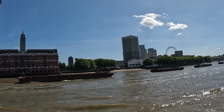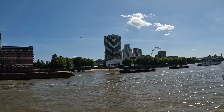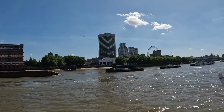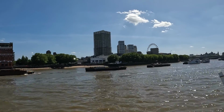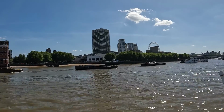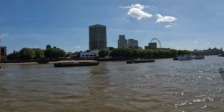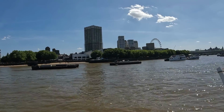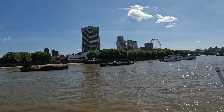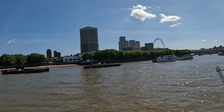But keep looking to your left. Look, I bet there's folk you never thought you'd see here. Look closely. There's a golden, almost tropical sandy beach there. The South Bank Riviera. Who needs the Bahamas or the Seychelles when you've got a beach like that in central London? People sunbathing, children, look, going down to the river's edge, playing in the polluted Thames. It's a typical family day out here in central London. And it's free. That's the South Bank to your left-hand side.